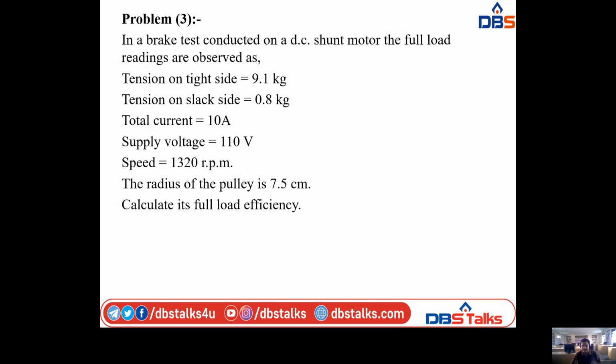This is for the motor generator set, but we have to calculate the stray loss for each machine, that is for the motor and generator. So the stray loss for each machine is W by 2, that is a half of the total stray loss for the set. So here the total stray loss for the motor generator set is 861.23 divided by 2, that is equal to 430.615 watts. That is the stray loss for each machine, that is for the motor and the generator.